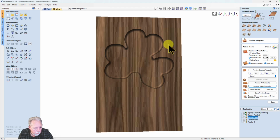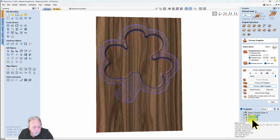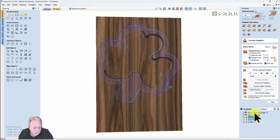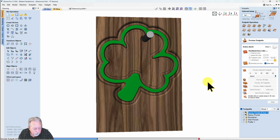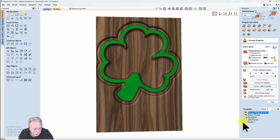You'll notice when it carved it that the epoxy is no longer there, as well as the roundover, because it wants me to recalculate those toolpaths. I'll go ahead and recalculate them just so you can see it. But remember, when you see me at the machine, these toolpaths are still going to be on the surface. The dish pocket and the profile will be on the machine bed. So now I'll do the profile.